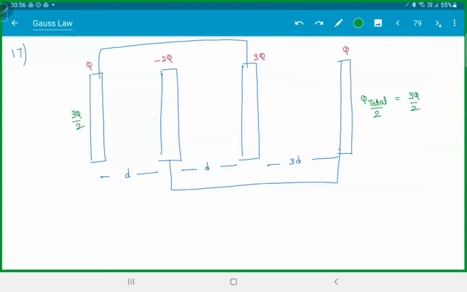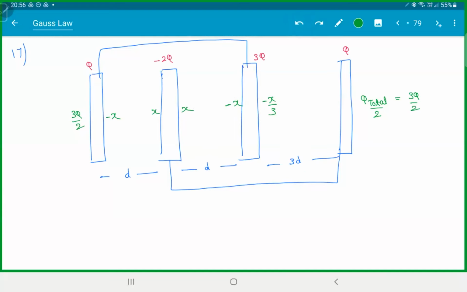How to do this thing? If this is X, this is also X now, because X into D is equal to X into D. The product should be the same. Remember last time we did this. Q1 D1 is equal to Q2 D2. So if this is X, this is minus X. If this is minus X, how much should this be? Minus X by 2, no? Minus X by 3, right? This charge into this distance should be equal to this charge into this distance.